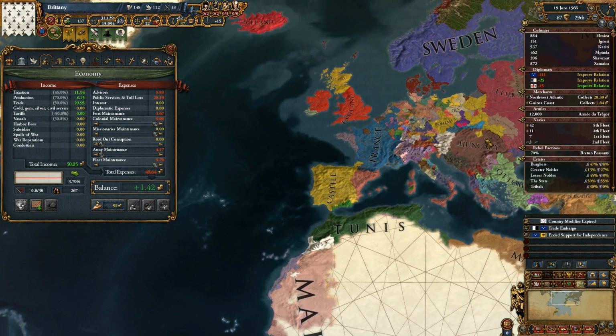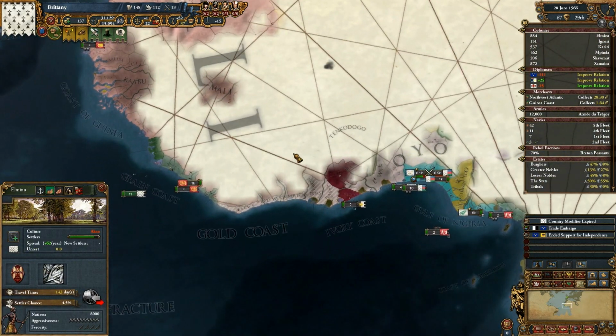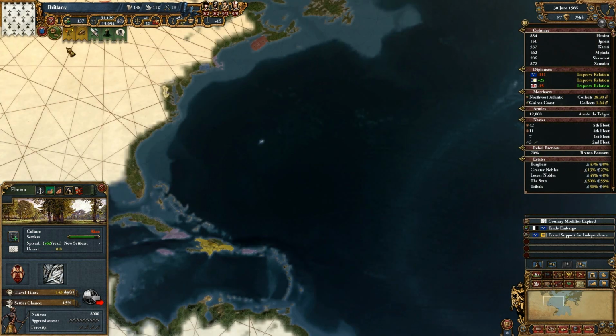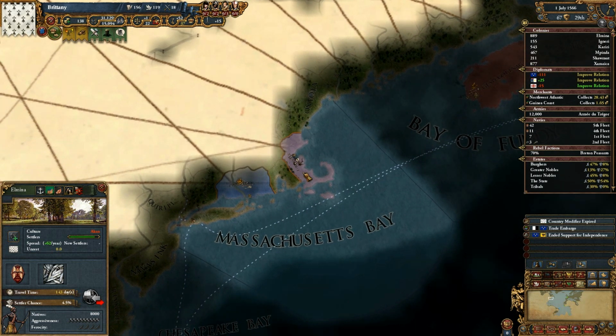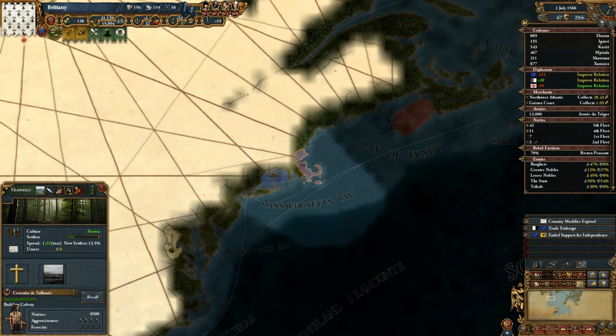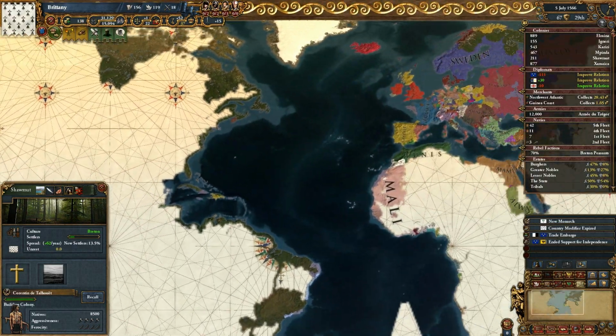Okay, and on that note, I'm going to end the episode here and start the next one, in which we continue growing our empire. Ermina's going to be done next, and I think I mentioned that I'm going to move that colonist up here to North America, where we would like to build a decent colonial nation for ourselves. Yeah, we're back to positive numbers.